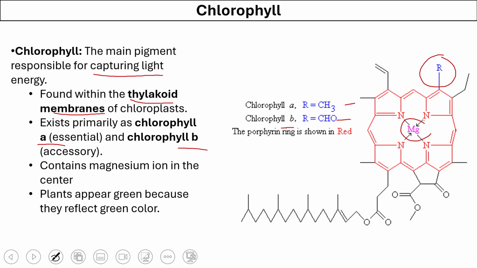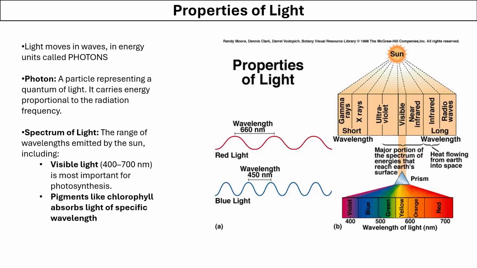They absorb all the other colors from light and they reflect green color. That's the phenomenon with everything you see around yourself. We see the color from the objects because that is the color that they reflect. So light is made up of small particles called photons, which move in the form of waves.